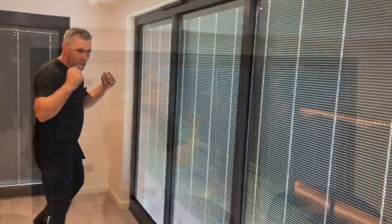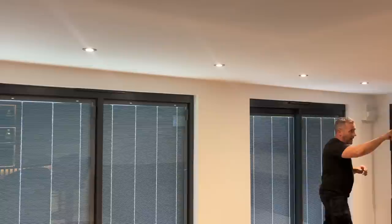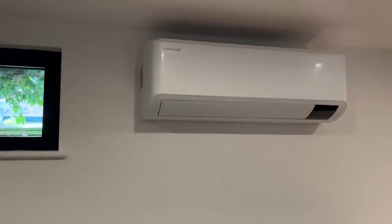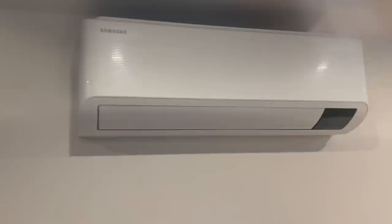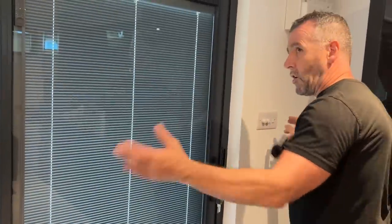That's the two-meter sliders and this is the three-meter fixed pane. We've got loads of light coming in here, which means loads of heat. This building is super insulated, and all that heat means a problem in summertime — that is why we've got the three and a half kilowatt air conditioning unit. It heats the room, cools the room, and takes the moisture out as well. And there's no VAT on those units either — fantastic.